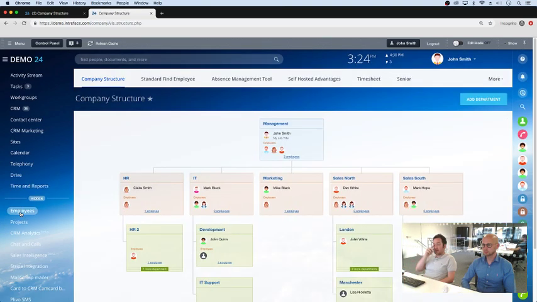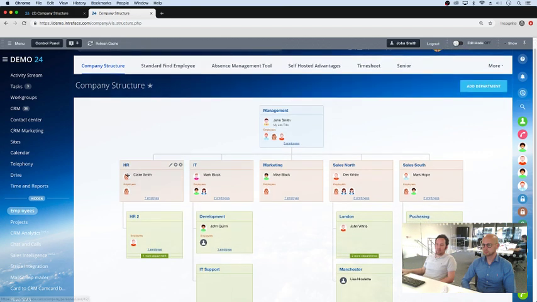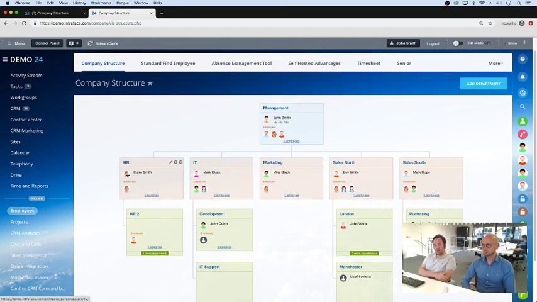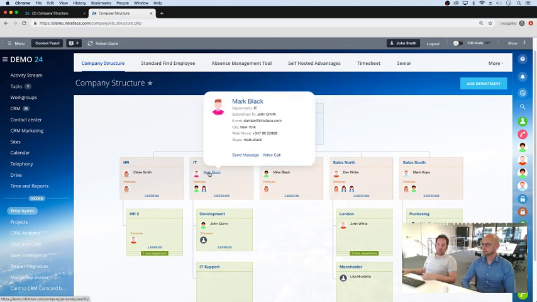So what we would recommend, if you do have multiple teams wanting to see their own information in the CRM, is to create a department for each team. So you've got HR, IT, marketing, sales north and sales south. These could be different companies. This is what you would need to get set up first. And then based on these departments, we can separate the CRM up. So this department only sees all the leads from this department and cannot see leads from the other departments.